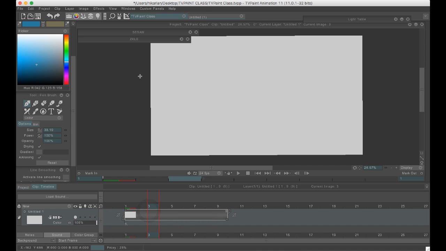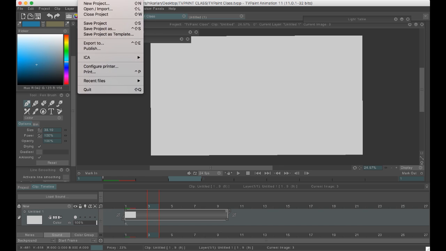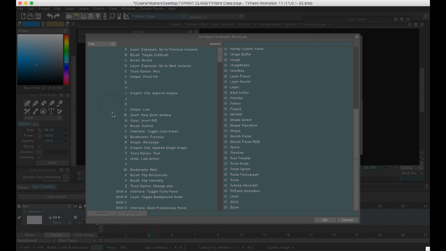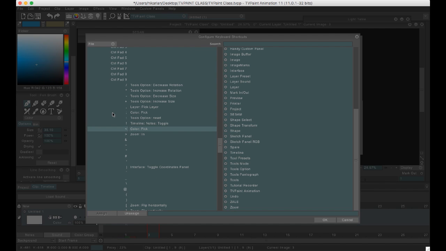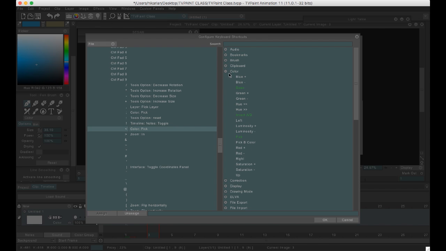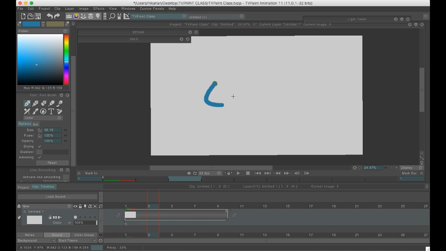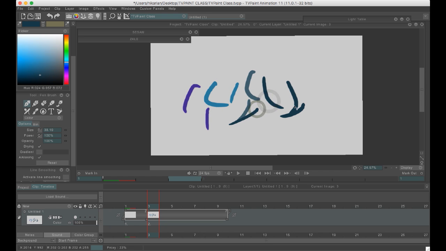Alrighty. The other shortcuts that I would set up, 이제 두 번째 단축키는, let's see, I usually set up when I'm about to color, I set this key to be color pick. 주로 색채를 할 때 사용하면 좋은 건데 컬러 픽이라는 설정을 합니다. So if I want to find that function, I go into color, 오른쪽에 색깔에 들어가서 and I choose pick, 그리고 픽을 눌러요. And choose assign. 그 다음에 어사인을 누르고 OK를 누릅니다. And then if we have a lot of colors going on, let's say, 예를 들어 이제 색채를 칠할 때 많은 톤이나 다양한 색채가 있다고 하면은 I can just press this key and I will have that color. 여러분들이 설정한 그 키보드의 키를 누르게 되면은 바로 자동적으로 그 색깔이 선택이 되는 설정입니다.